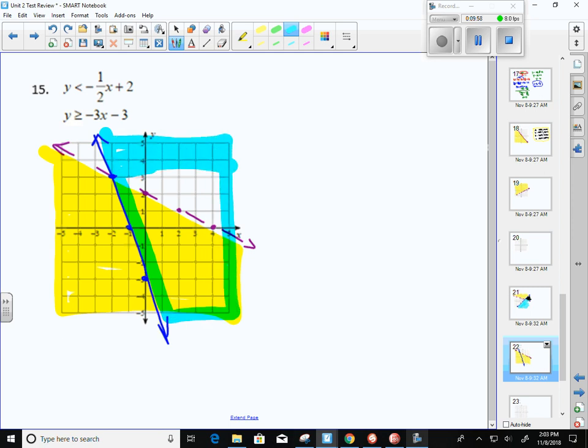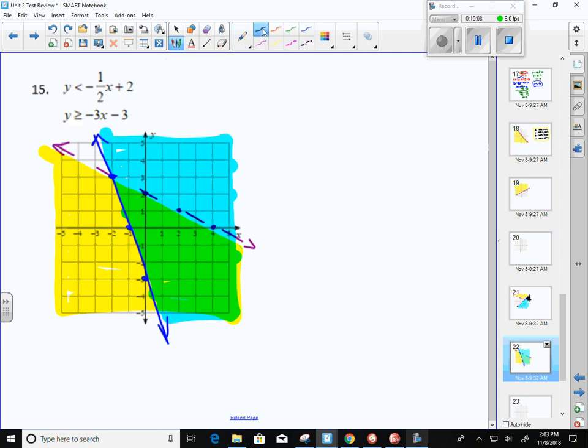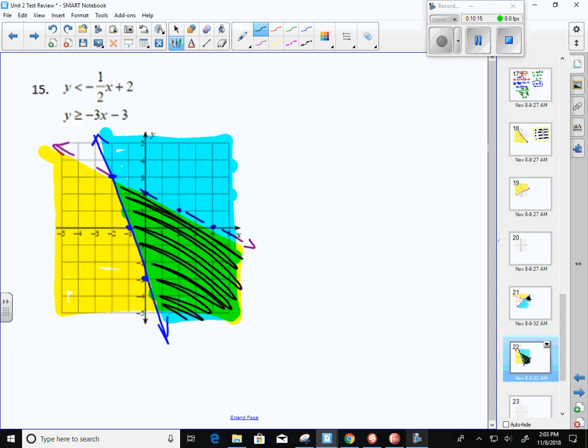You can see wherever it turns green, because I'm using yellow and blue, wherever it turns green is the solution zone. So on your paper, when I go to grade, that zone should be darkened. It should be the darkest area. It should stand out. Okay, because that's the actual solution area. The yellow and the blue just helped us to locate that.